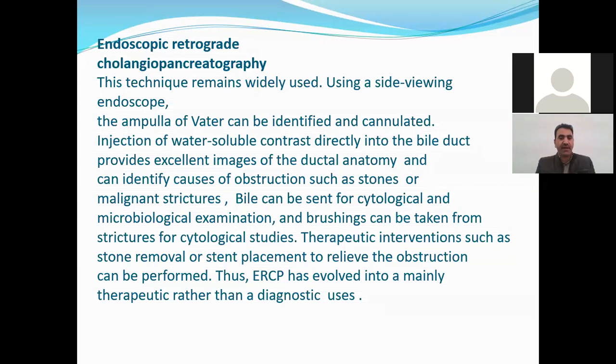Thus, ERCP has evolved into mainly therapeutic rather than diagnostic, because for the diagnostic part we can rely on MRCP, which is MRI, which can diagnose the obstructing lesion. But as for the therapeutic element, we can use ERCP to remove this stone, to dilate this stricture, or to put a stent.